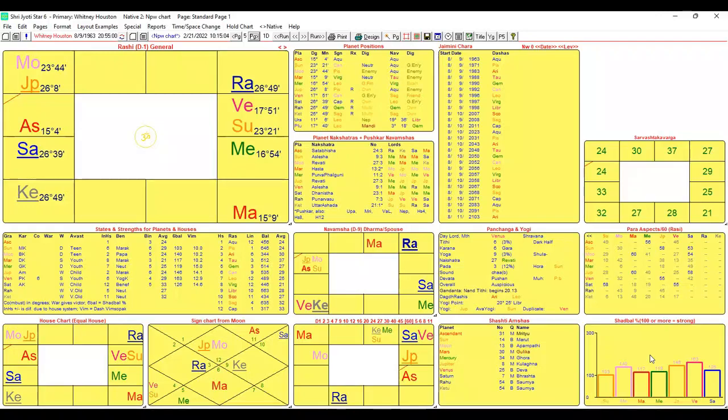Prashna Marga says, let's say Mars is a malefic planet. If Mars is holding strength in Shadbala, it will deliver good results related to the malefic, like Mars is Tamasic. Oh, I see, I got you. If Mars is losing the strength, then it will deliver the evil result. Is that correct? Okay.